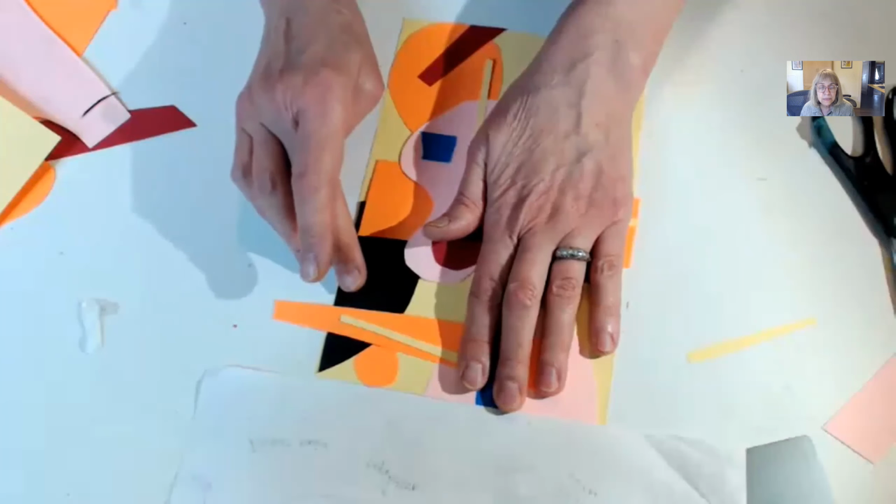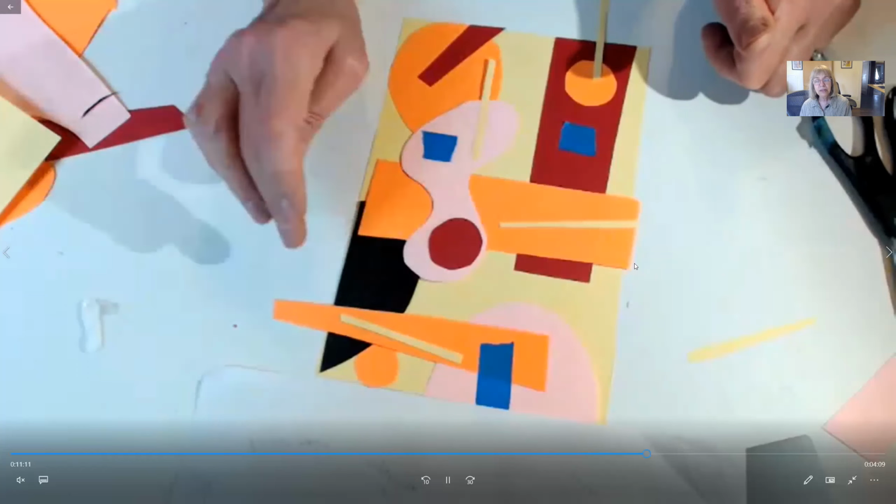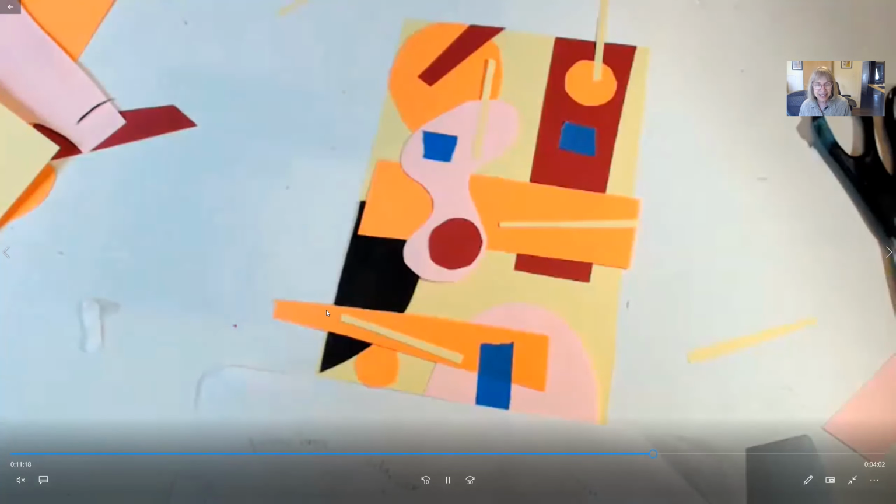I'm just moving this black shape around to see what happens when I have it toward the end of this side. This orange just hasn't been cut yet. That's why it's hanging out there. So just ignore that, that one and the yellow.